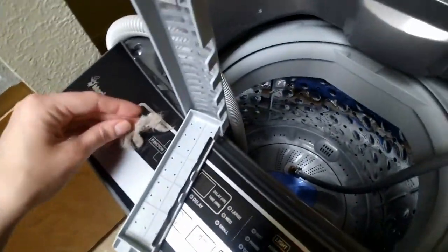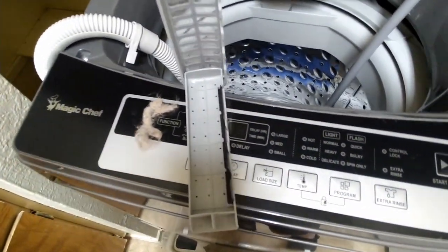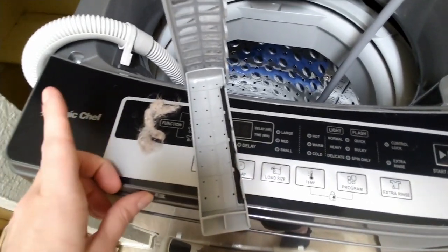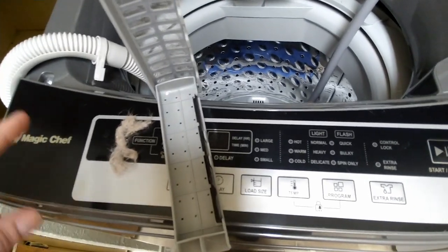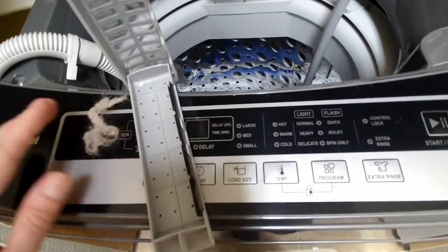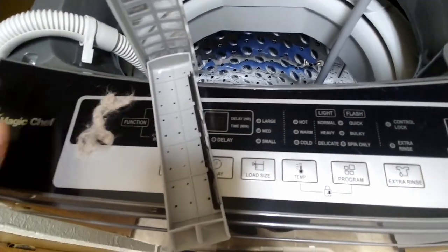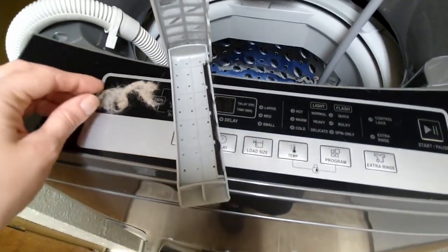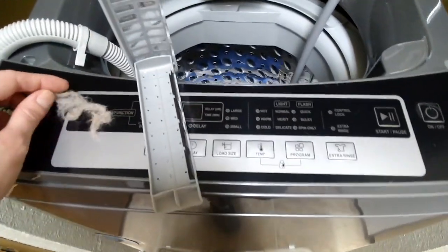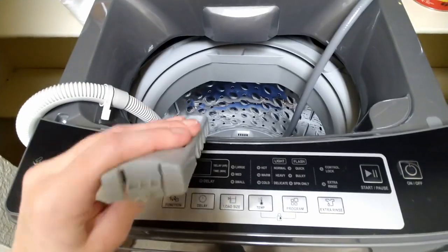Now, this washer does not take out enough cat hair that you won't need lint rollers. So if you're at a place where you do have access to a dryer, you might want every so often to take things that are much more prone to getting cat hair and throw them in the dryer for just a quick run, because that's what I've always found is the best at getting rid of cat hair or dog hair, because I've had both, is a quick run through the dryer. I still think it's worth it.